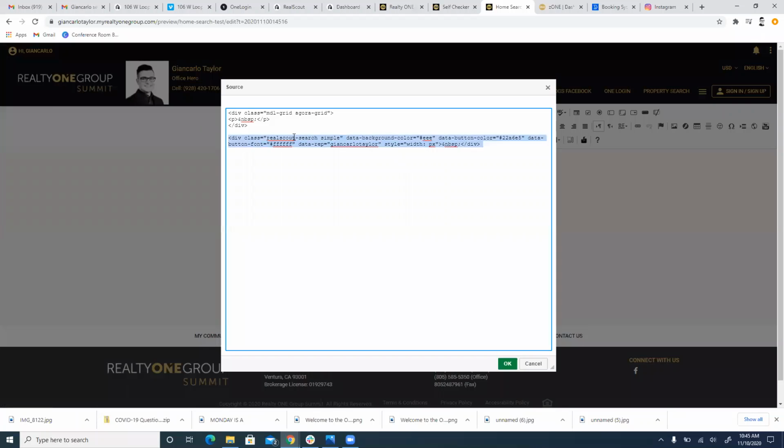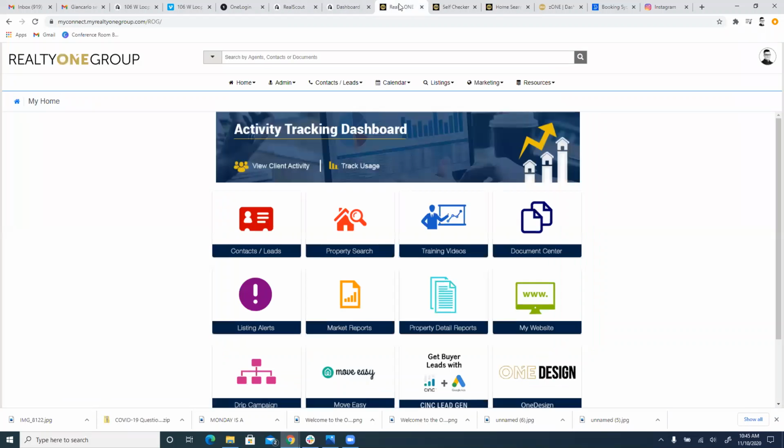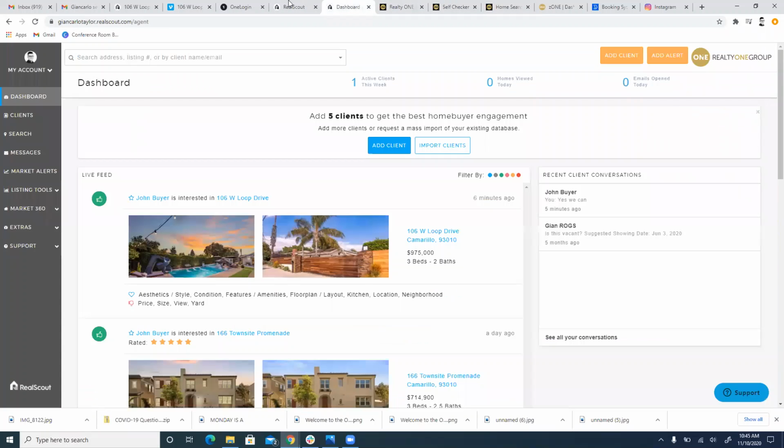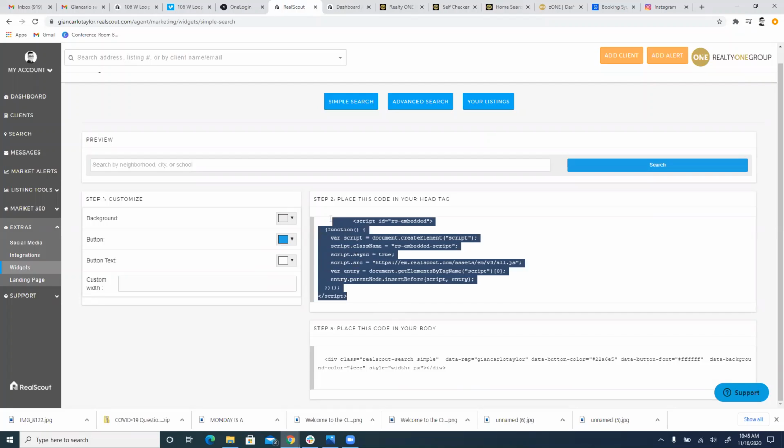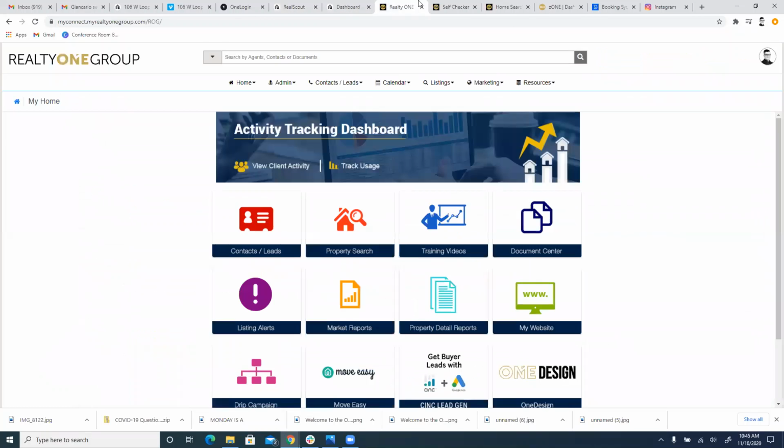I'm not sure what the issue is, but I did show you how you can just essentially use a hyperlink and have it go to it. What I'm trying to do is host this spot within the website. This may be a spot where you just reach out to Sync and the Realty One help desk and say, hey, I want this code in my website, and they would more than likely be able to do that for you.